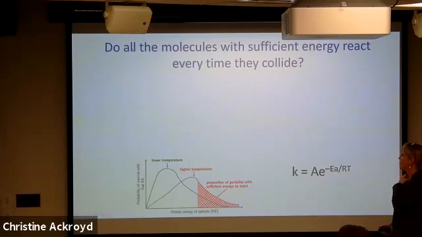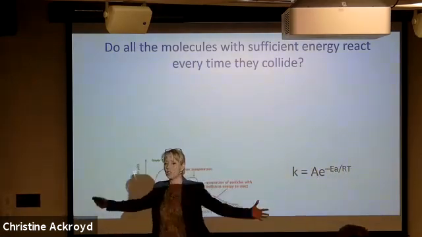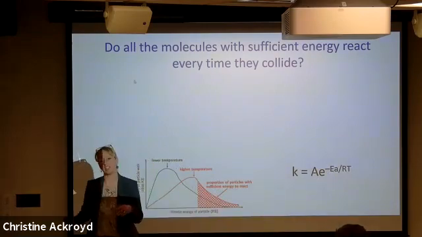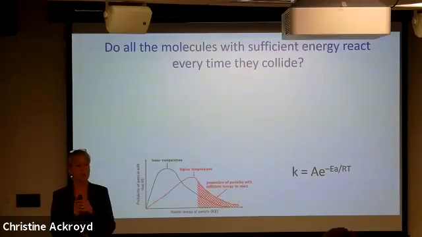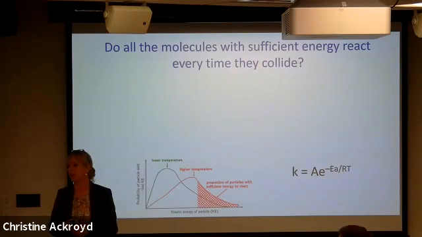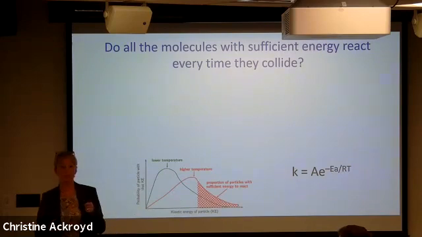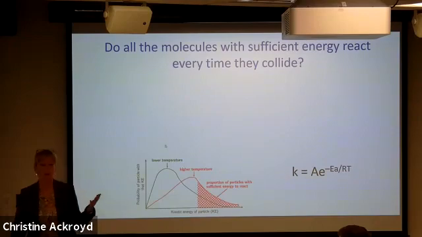A actually tells you something profound as well. Here's a question for you. Let's assume that the energy of activation is really low and the temperature is really high. So every time molecules collide, they have enough energy to make it over the energy of activation barrier and react. Is that a possible scenario? Sure. Under those conditions, will every collision lead to product? Why not? It depends on the structure of the molecules.